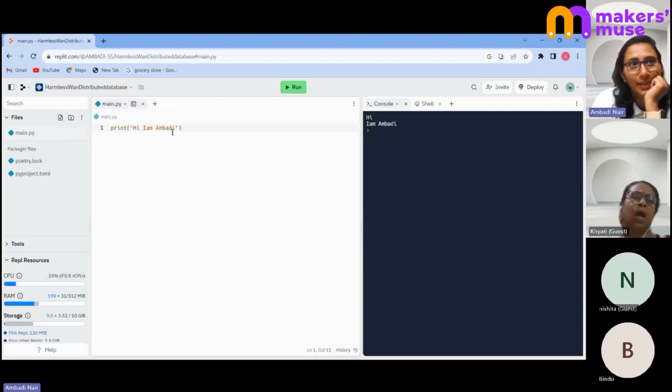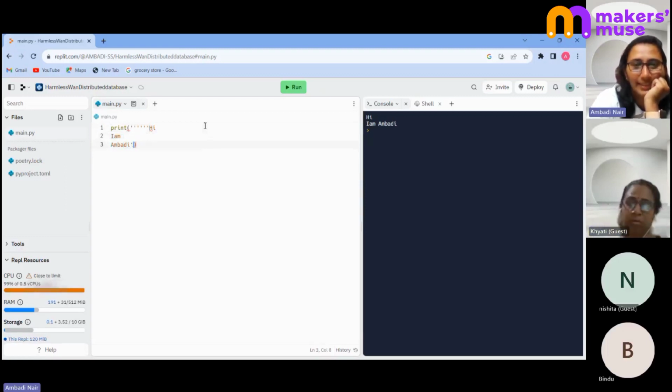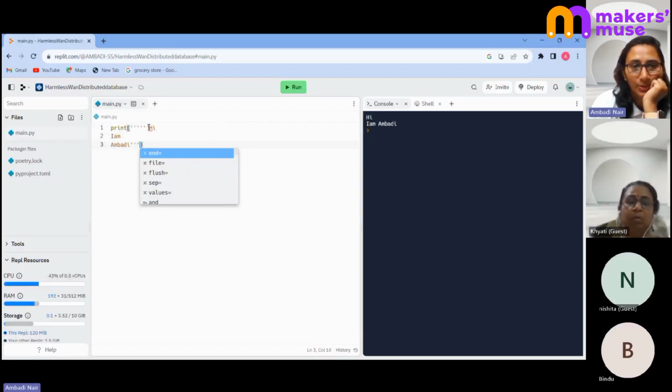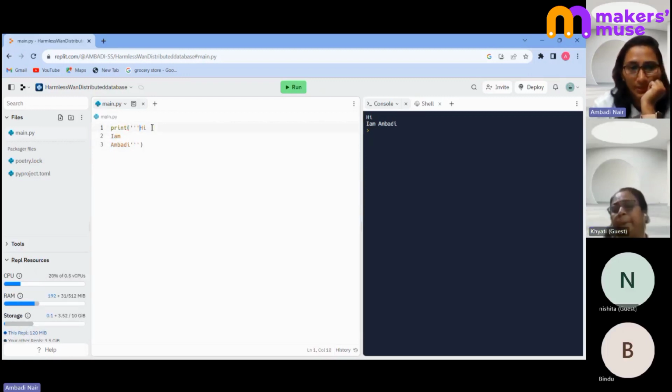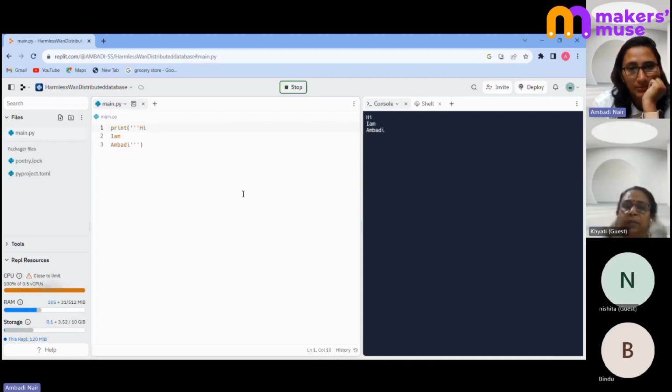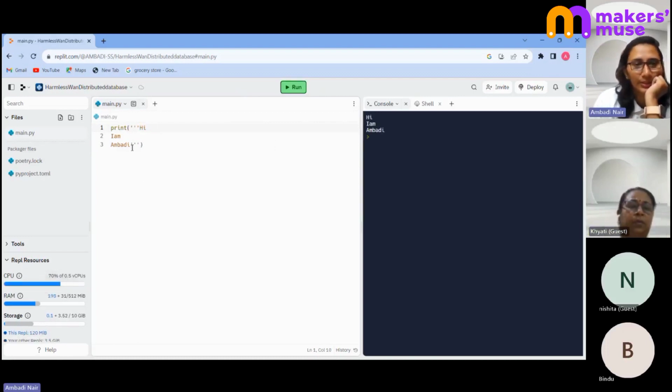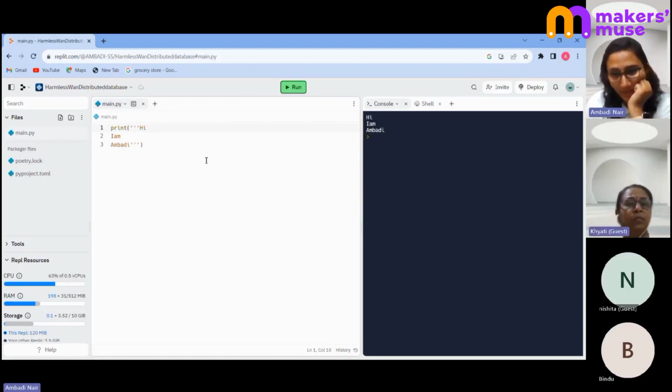If you are writing a paragraph, you cannot do it all the time with slash n, but yes, it can be done. Put three single quotes, I forgot, and go the way you want to put the paragraph. Instead of double quotes, it should be three single quotes. Yes, exactly, you are right. So that's a good way to type a paragraph and all that. I hope this much is clear to all of you.